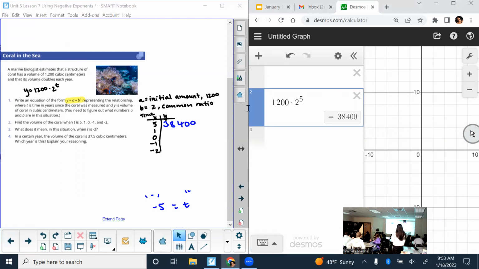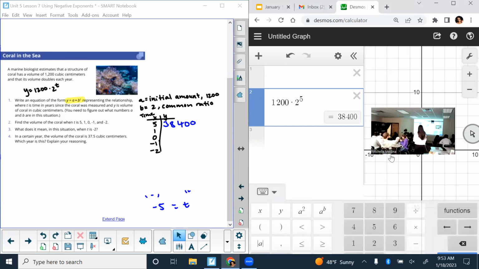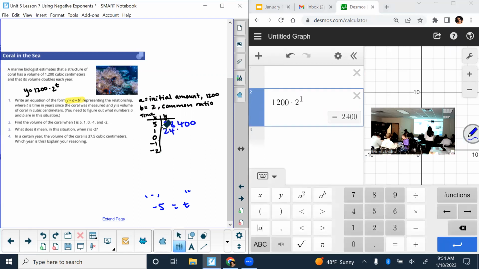Table 4, what is the y when x is 1? All right, good. Table 5, what is the y when x is 0? Good, and that one you may not need a calculator, but I say do it just in case because sometimes there's like a -4 somewhere in there in the problem, so just do it. It'll always tell you the right answer as long as you put it in the correct way.